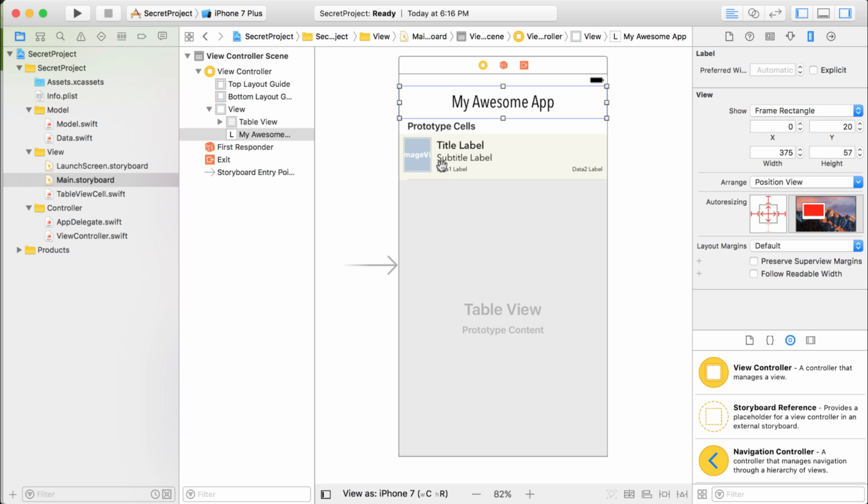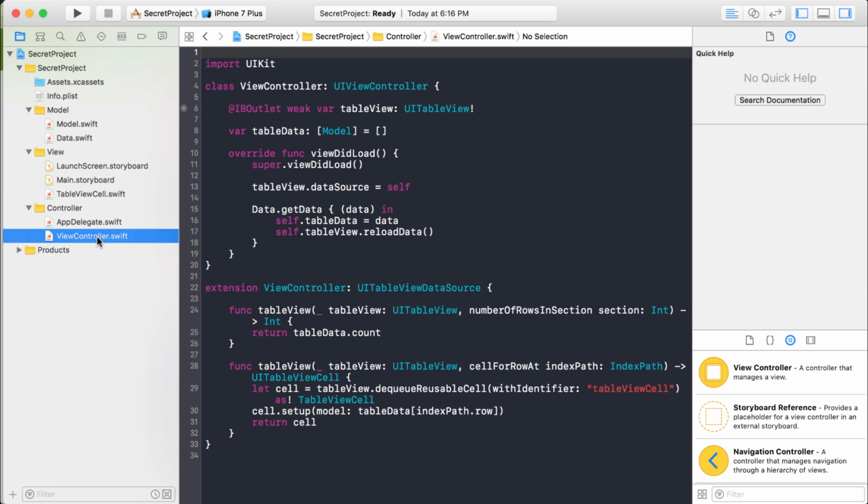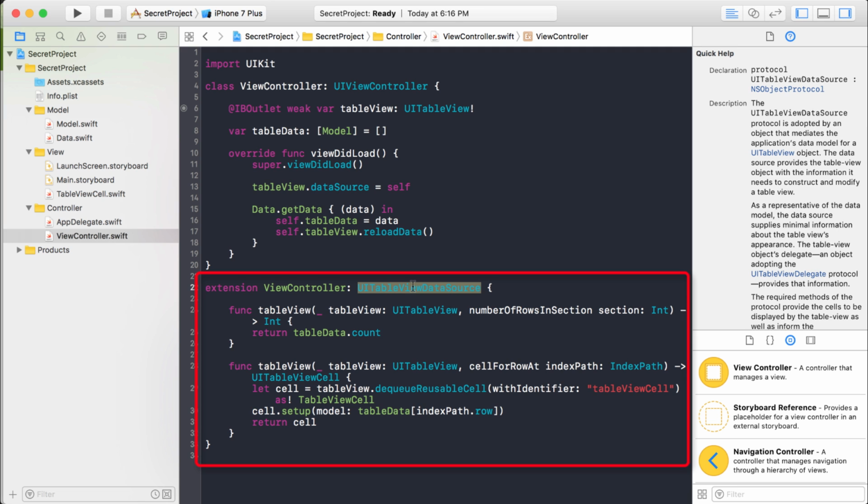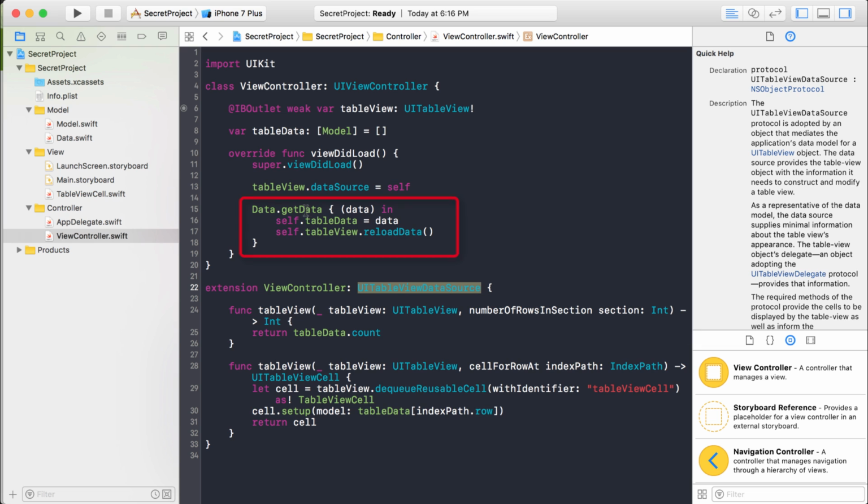I'll just tell you how it works real quick. Let's look at the view controller and start from there. I have the minimal setup for a table view. Notice I only have a UITableViewDataSource. I don't have a table view delegate because it's not required unless you use some of the things from the delegate protocol. I just have the data source because that's the minimum you need. And here I get the data, which is a more realistic setup for a real-world application. Normally, for prototypes, you could just create all your data right in the view controller. You don't have to separate it out into layers.